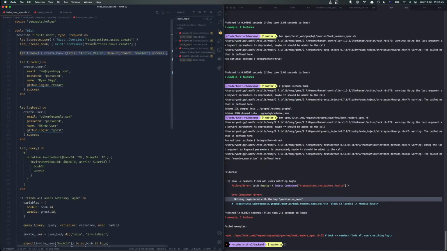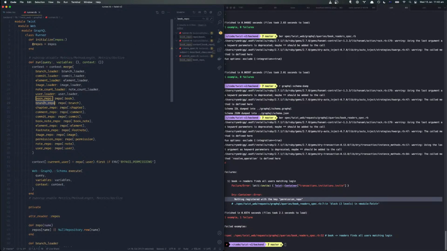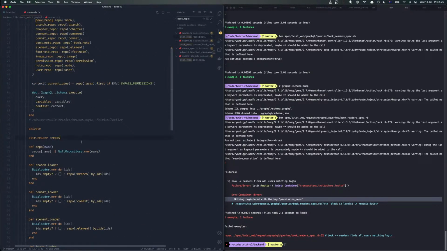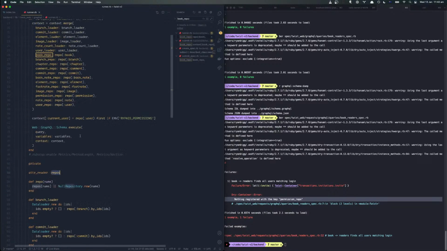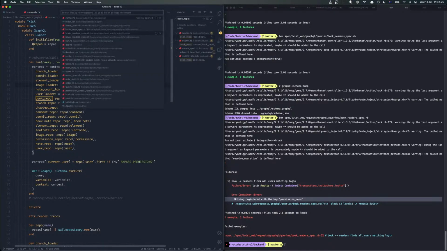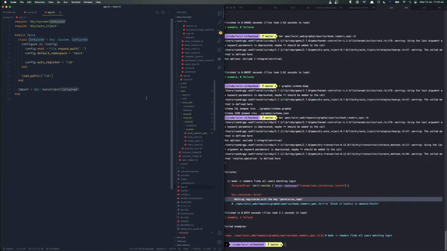Okay. Permission repo, yeah. Try auto inject container. Container is there. Okay.